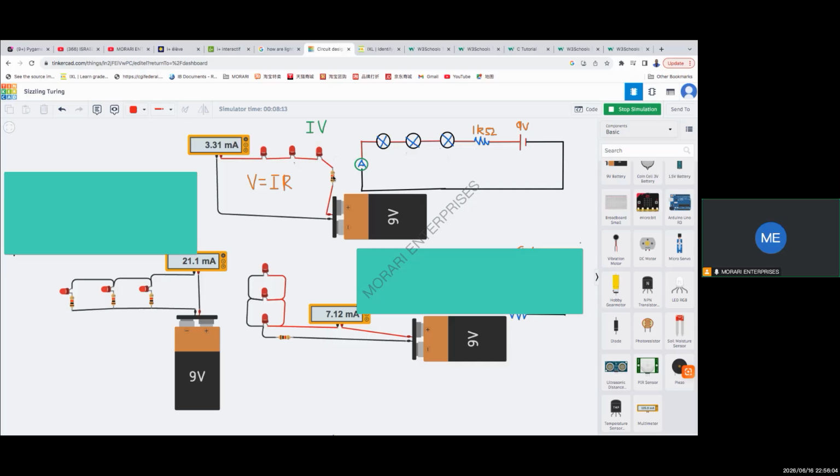Now you see this circuit, I will reduce this 1 kilo ohms to about 0, right? So I'm going to put 0 here, I'm going to put 0, I'm going to put 0. You see what's going to happen? This blows off, blows off, blows off, and here we have 146 milliamperes.